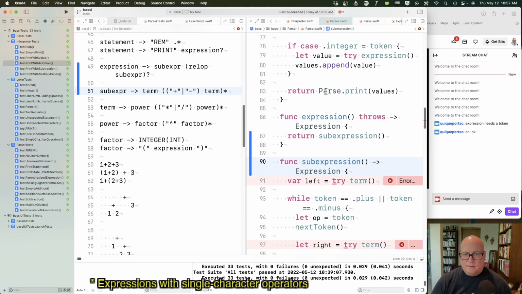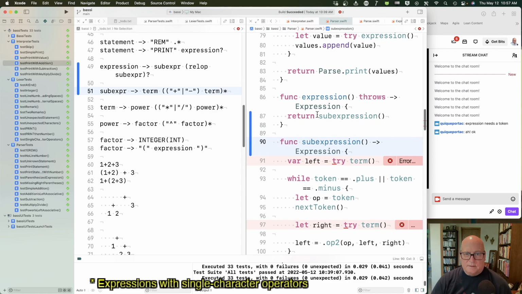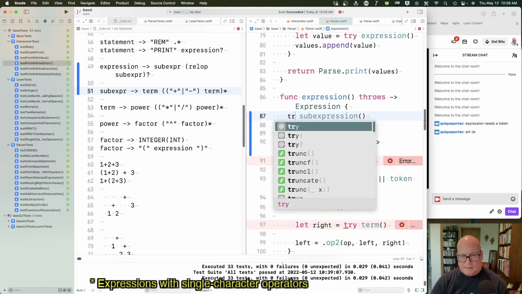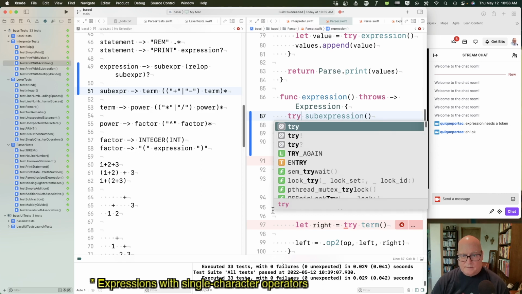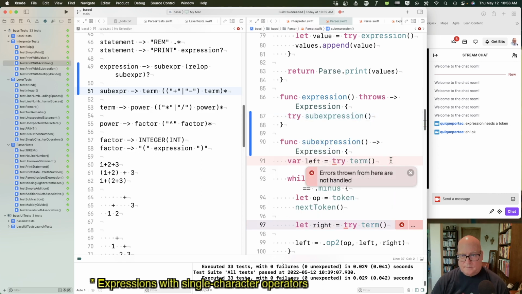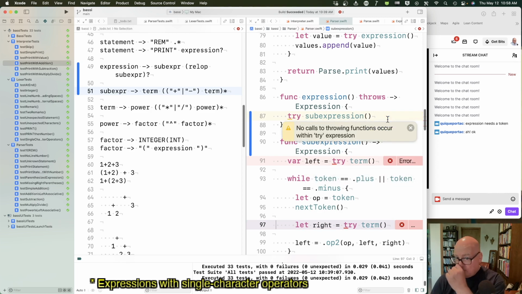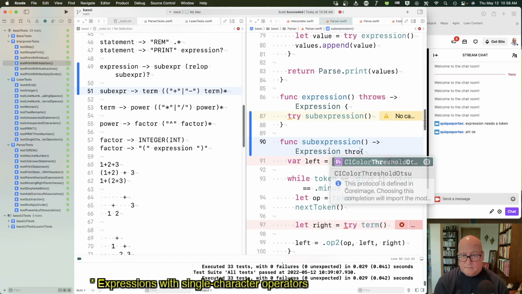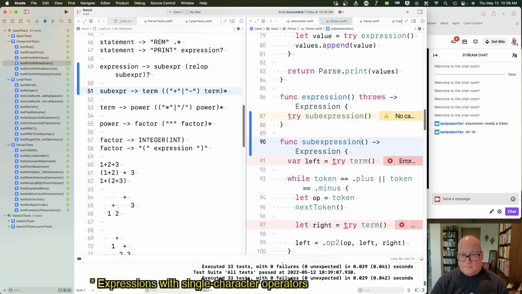Expression goes to sub-expression. This should be try sub-expression. This throws. Okay, so expression goes to sub-expression.